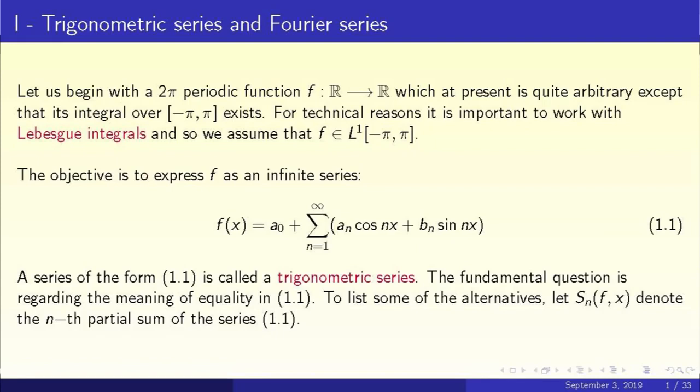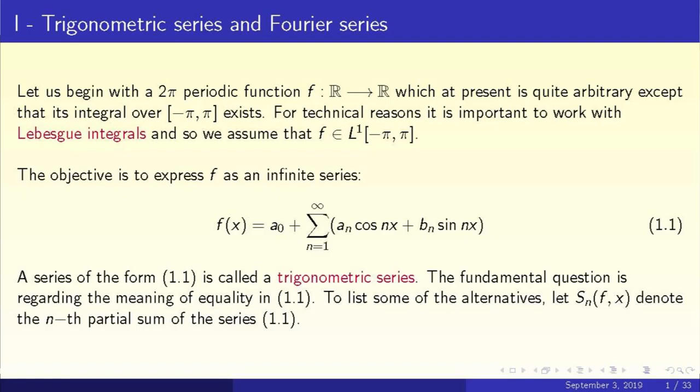Let's go back to the first slide 1.1 and stare at this equation 1.1. How do we obtain a0, a_n and b_n from 1.1? Let us, for simplicity, assume that the series on the right hand side converges uniformly on [-π, π]. So recall that when a series converges uniformly, the sequence of partial sums, which are continuous, converge uniformly to f(x), and hence the sum function must be continuous.